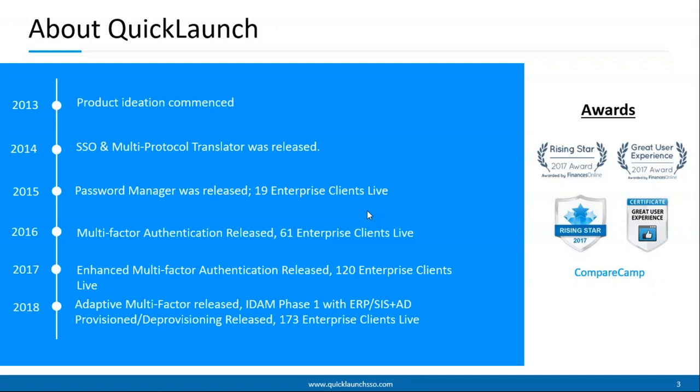So I'm happy to say that QuickLaunch has been responsive throughout, from the time we implemented 2.5 years ago, I believe, till today. Anytime that we have a question or a problem, they get back to us pretty much immediately. Their service is great, and so that's why I'm here today, because I truly believe in their company and this platform and everything that they do. So they've been great to work with, and we truly appreciate that.